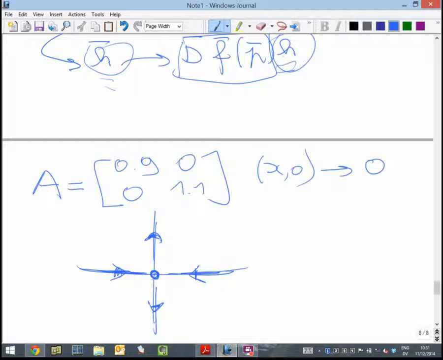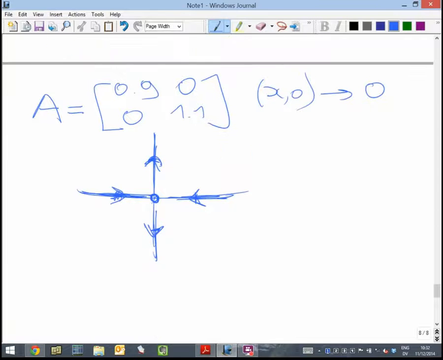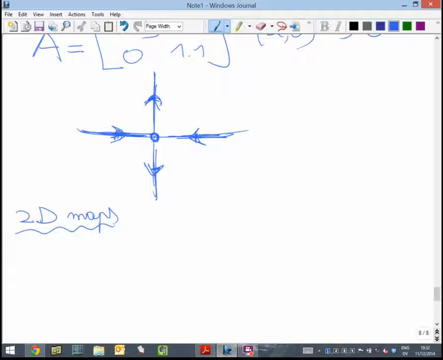So for the linear map here, the x-axis is called the stable manifold. This is the direction of stability, where everything gets attracted to the saddle point, and the y-axis is the unstable manifold. But let's make it a little bit more precise, with the definition also for nonlinear maps. You can obviously generalize this to any dimension you want, but let's stick to 2D maps to make our life a bit simpler. So for a 2D map, if you have a saddle point, the map could be nonlinear.